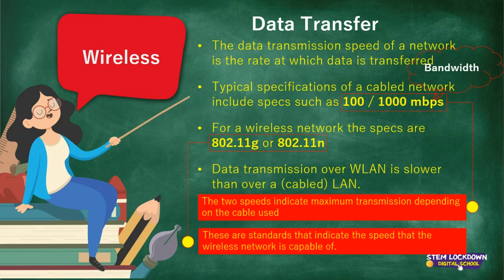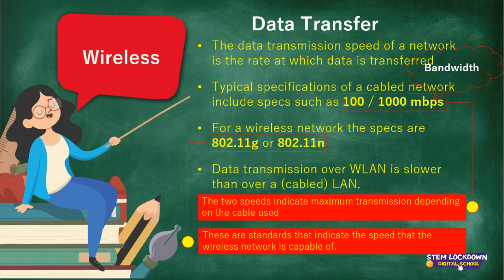Then data transmission over a wireless local area network is actually slower than that of a cable network. You can actually try it sometime if you have Wi-Fi at your house, and if you feel that the network is not too good, you can get a UTP cable and connect using a wired cable, because that's the easily available and cheapest one to handle. You plug in your laptop, you realize that your internet will actually improve, and you'll actually enjoy using the internet.